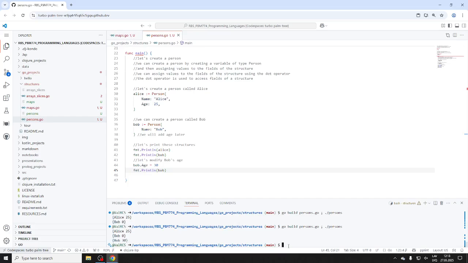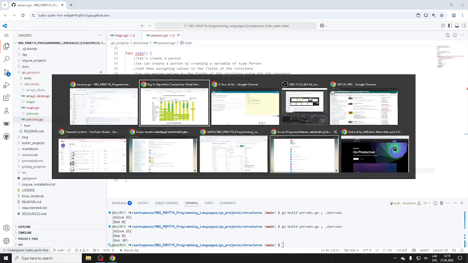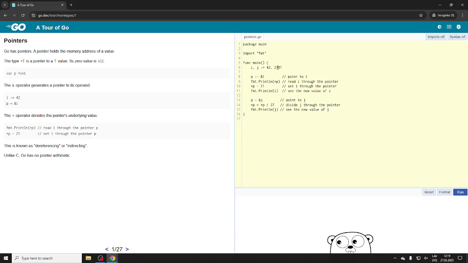Now, how do we pass structures to functions, right? So a reminder that Go has pointers. Yes, it has pointers, just like C or C++. But the good news is there's no pointer arithmetic in Go. So no adding things to pointers. You know how pointer arithmetic is literally messy. You need to know the size of whatever data you're doing. Tricky. But we can do pointers with no problem whatsoever.